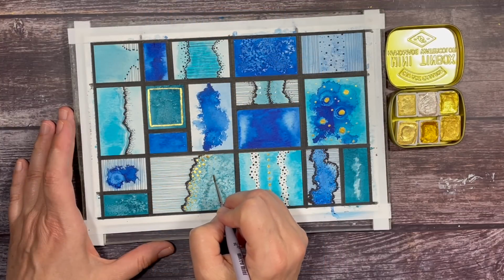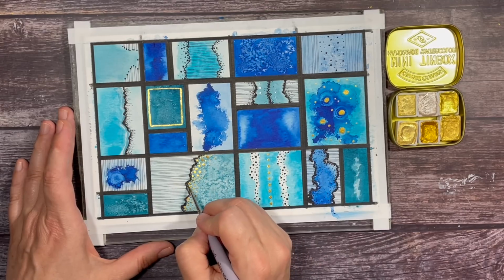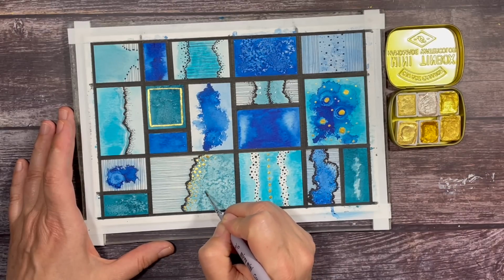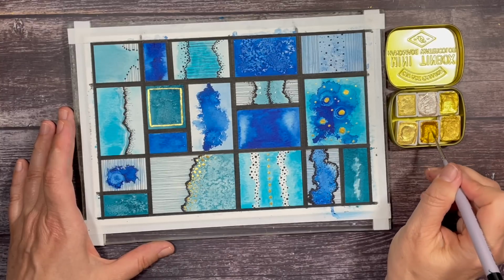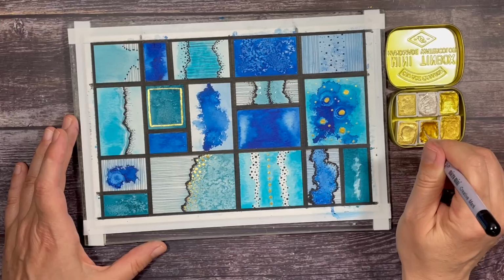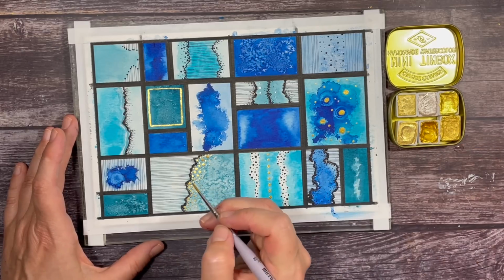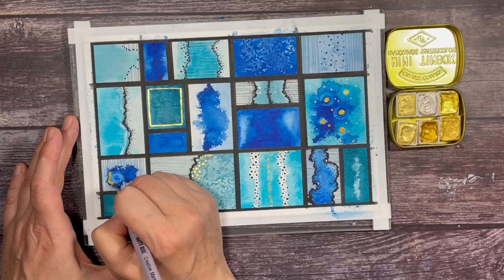So I called this whole piece a painting. I am not 100% sure it is a painting, but more so like a few little mini paintings all combined on one piece of paper. I think in order for it to be considered a painting, maybe they would have to be a little bit more cohesive. I feel like the black kind of throws everything off. I really wish I hadn't done that, but I did, and this is what I have to work with.